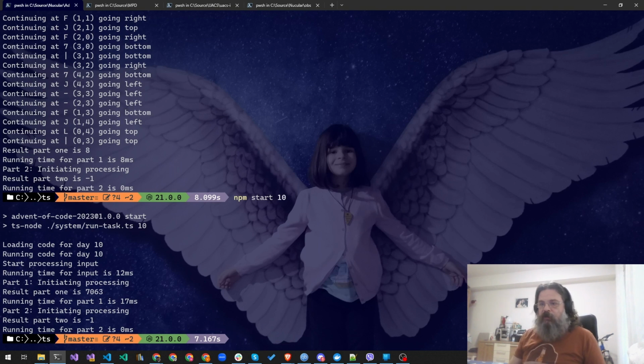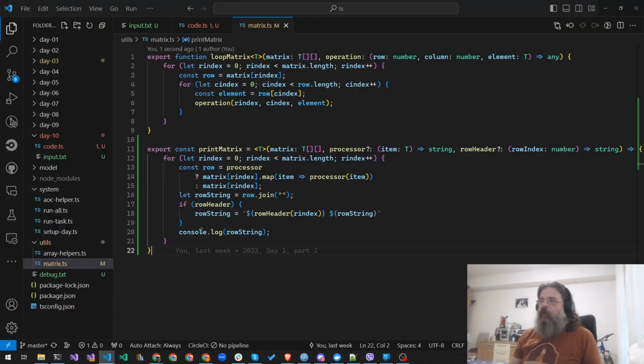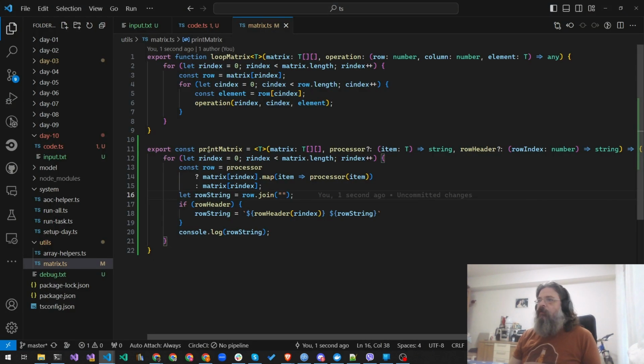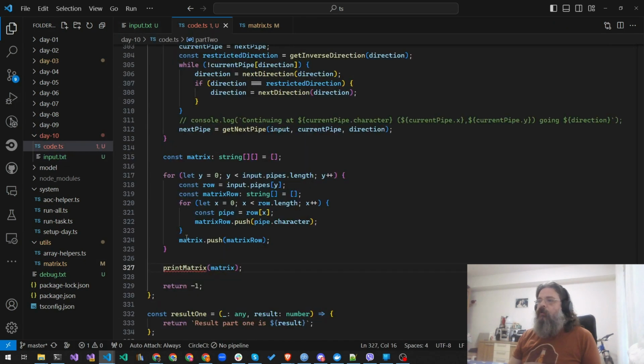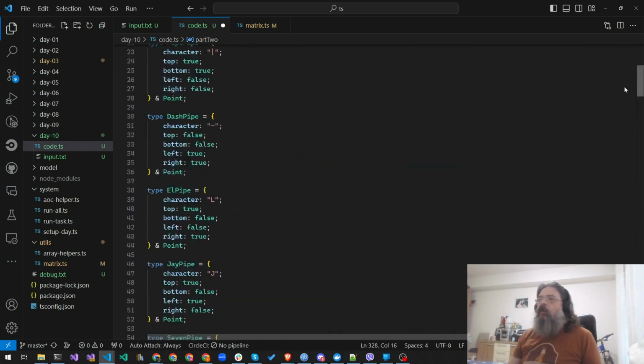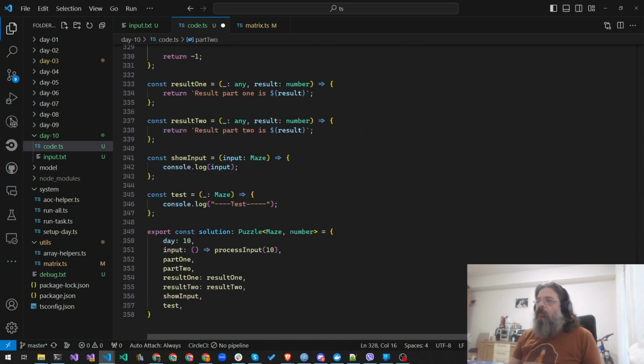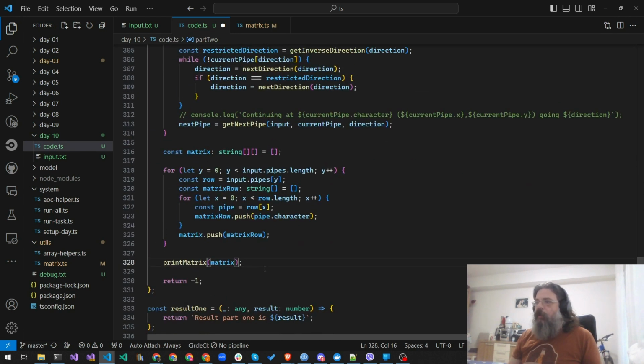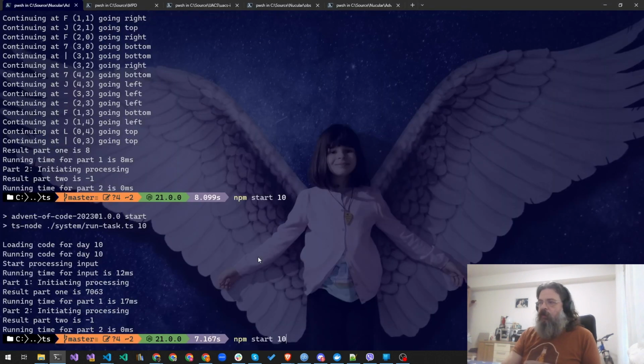Give me a few seconds. Yep, found it. So this is a print matrix function that we can actually use. Oh, it's over there, and we're just gonna print this matrix to see what happens.